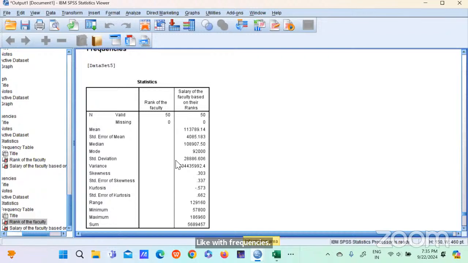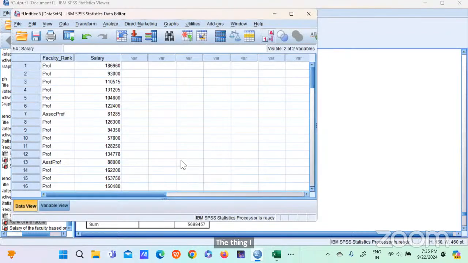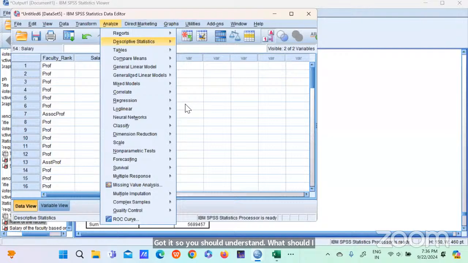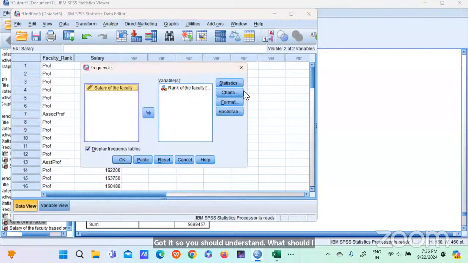The thing I actually want to bring out here is that when you click anything in the tool, it is going to give you the answer. Got it? So you should understand what to put in the variable as per your requirement.